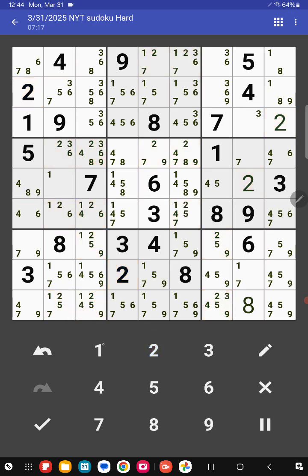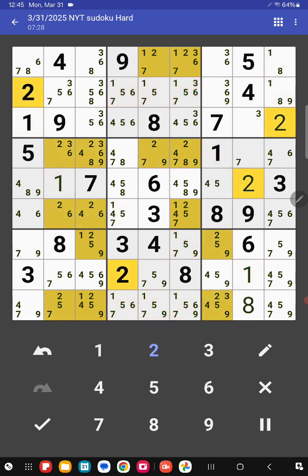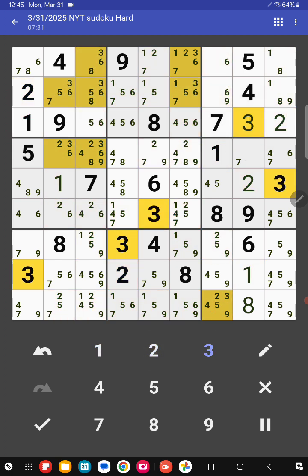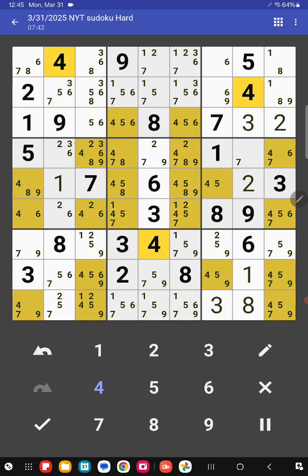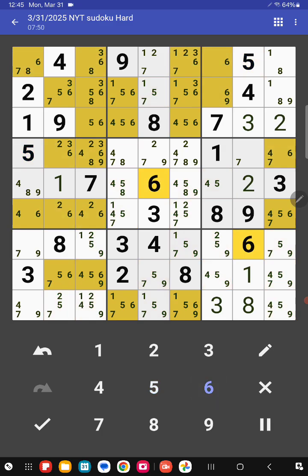I typically start with 1. So that's a 1 right there. Good. That's the only one over there. We just check 2. Let's do 3. There's a 3 over there, a 3 over here, because those are the only cells where a 3 could be in that 3 by 3 quadrant. That's good. Let's do 4. Bam, bam, bam. Let's look at 5. Nothing. 6. Once you start doing this, you start recognizing patterns, right? Look at that. That's a 6.